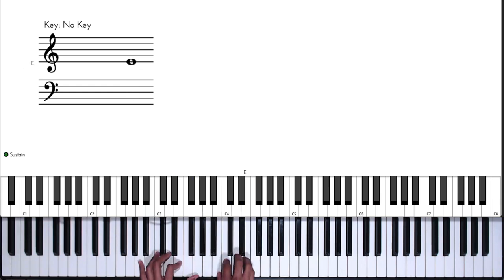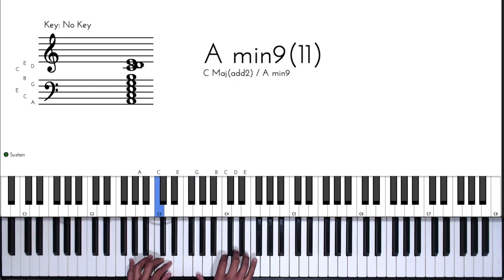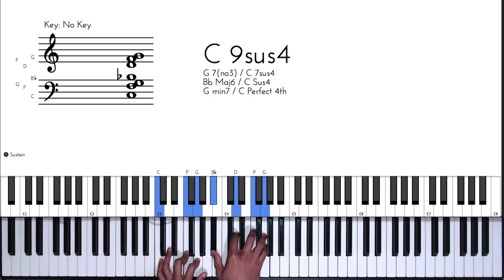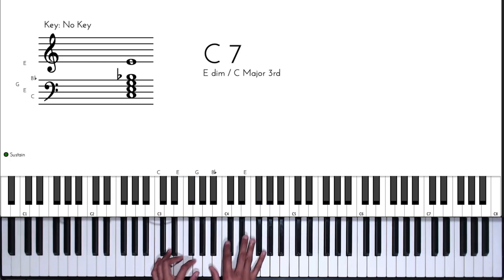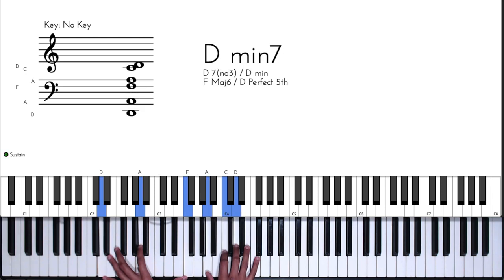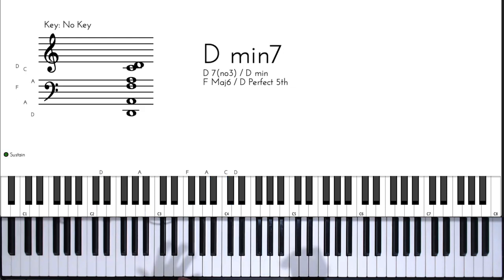So, da, da, da, da. Then the five, then the one. In this case, I'm playing it as a suspended chord, or a dominant suspended chord, to get us to that four, right? And we have options again. We can either play the four or we can play the two, right? It all depends on the melody.